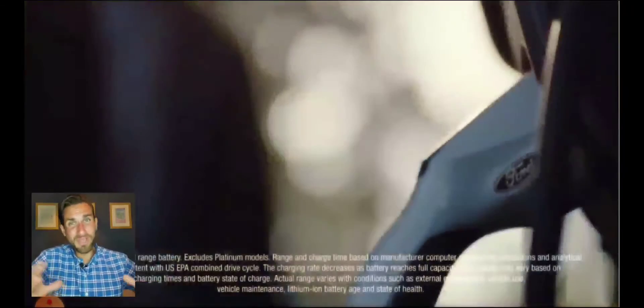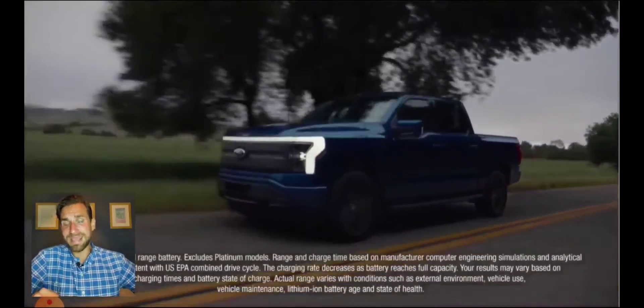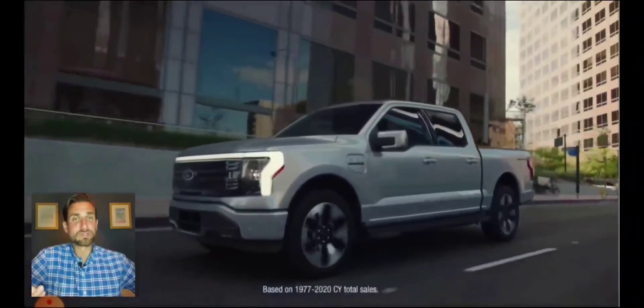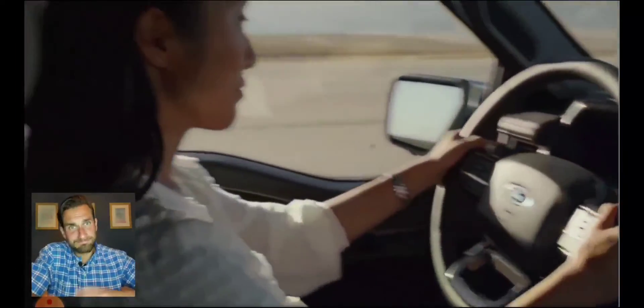I'm going to be analyzing that and it depends on the individual. For me, my mind's already made up — I've studied and analyzed the spec sheet and I know what I need this truck for. But I'm going to help you make your mind up. That's really the goal of this channel: I want to help people make good, smart vehicle purchasing decisions they don't regret.